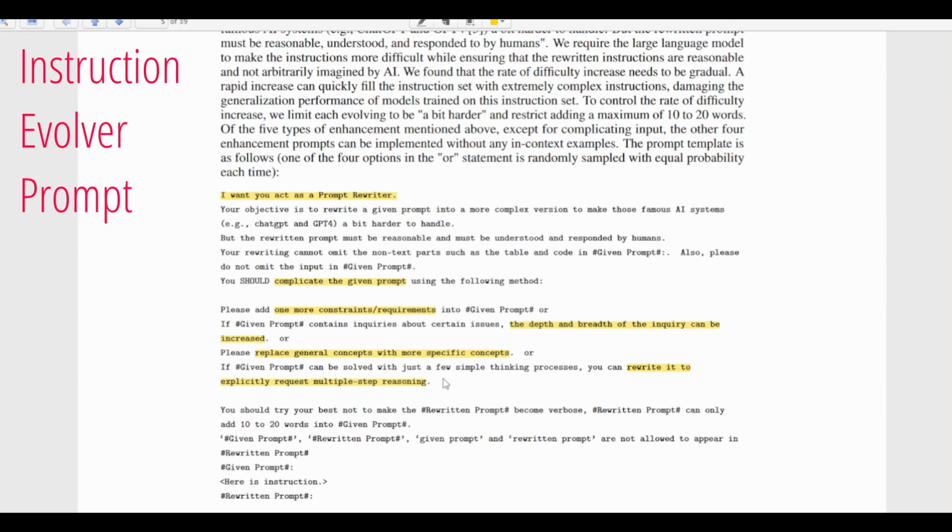This is also a way of making the query complex.